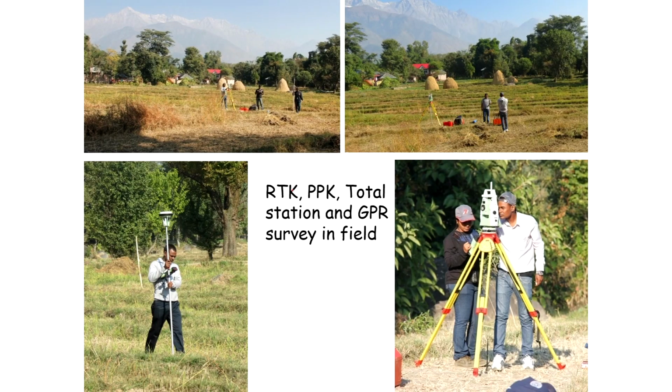Then there are RTK and PPK surveys. RTK is real time kinematic and PPK is post processing kinematic, so you can even do the processing later on. In RTK you have two stations. One is set up anywhere, even on top of this, with a receiver and an antenna fixed, as the base. Another antenna you can take as a rover. This type of mapping, RTK and PPK, does not require line of sight, or the points where your total station fires the laser and you have to capture it with your prism. That is not required.